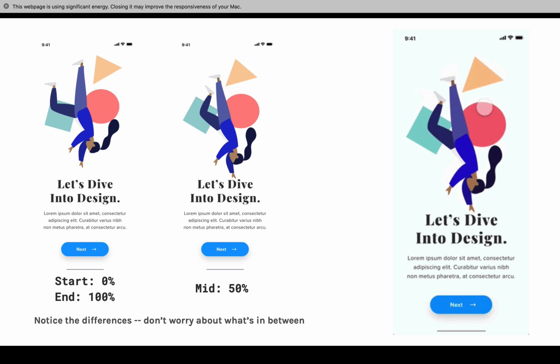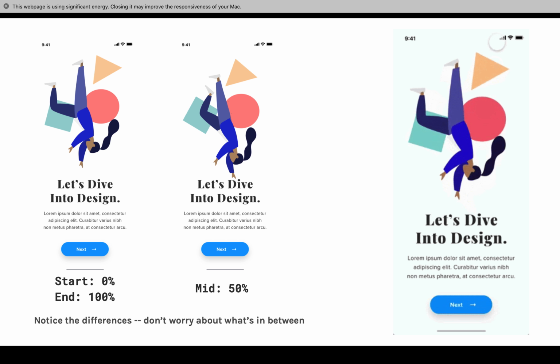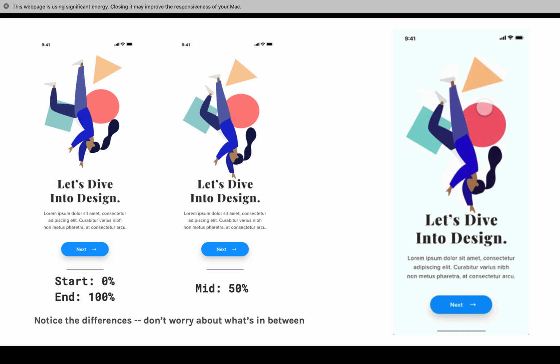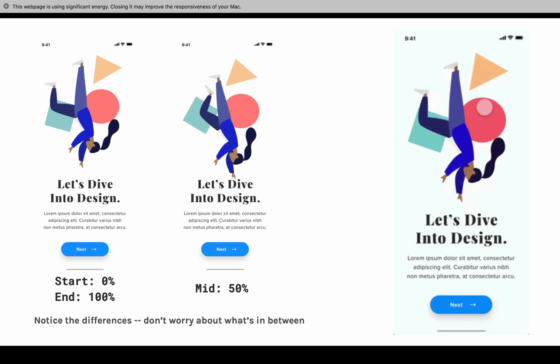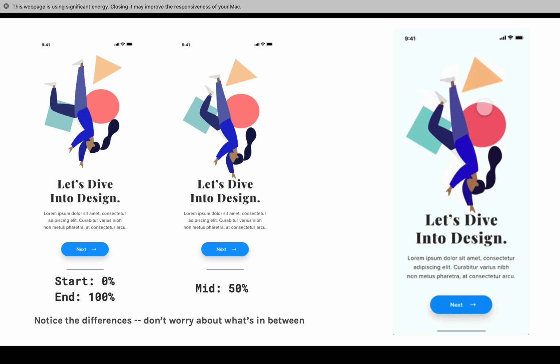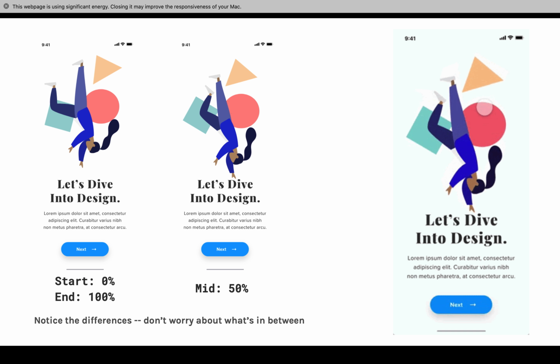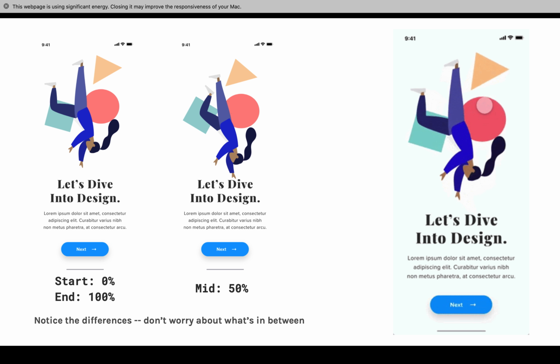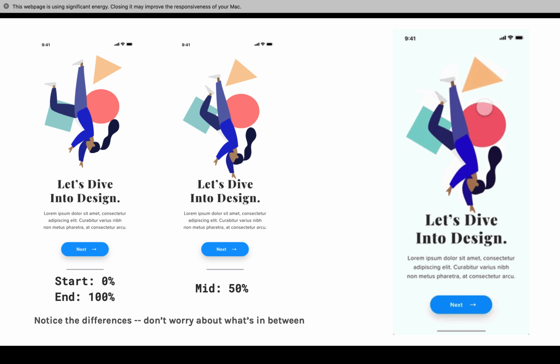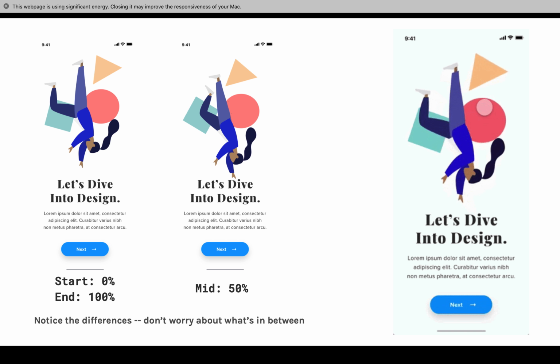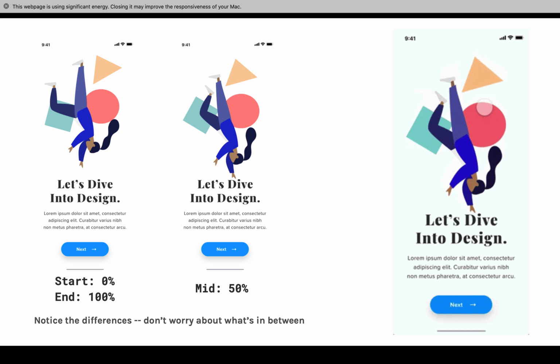At this point, you're probably wondering, we define a couple of stages like 0%, 50%, 100%, but what about the stuff in between? Don't we have to define every single percent and every single pixel that it has to move in order for the animation to actually do its thing and look good? I'm here to say that the browser automatically renders that time in between those stages, so you won't have to worry about what's in between.